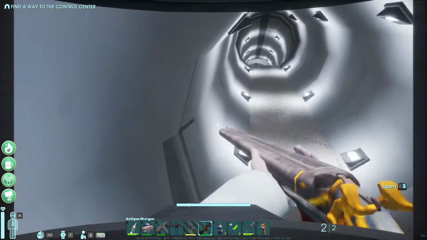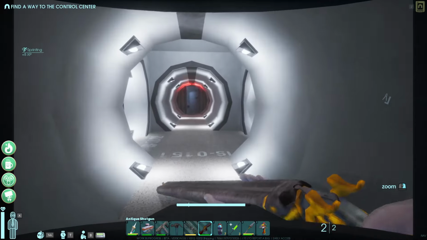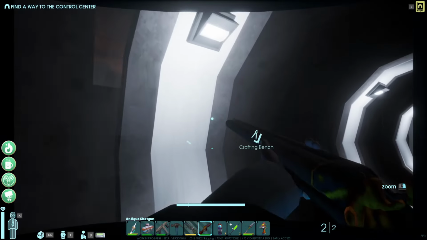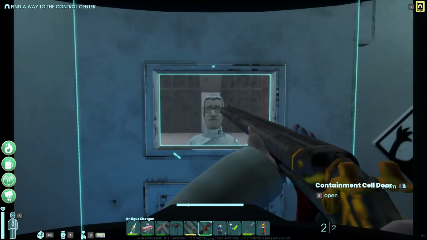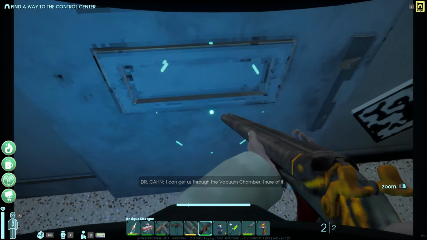Well, there's no doors here. I need to get to the control room. Hey, Jimmy? Any suggestions on how? Jimmy, I can get us through the vacuum chamber. Yeah, I know. Sure.